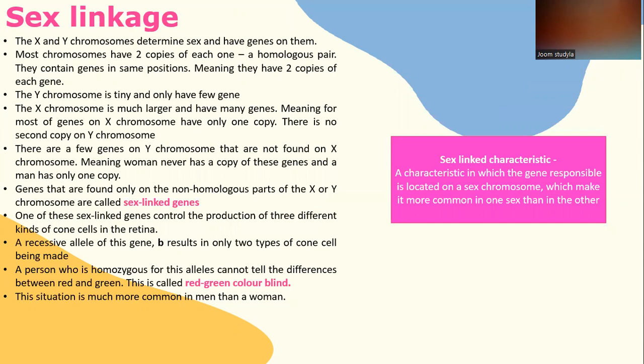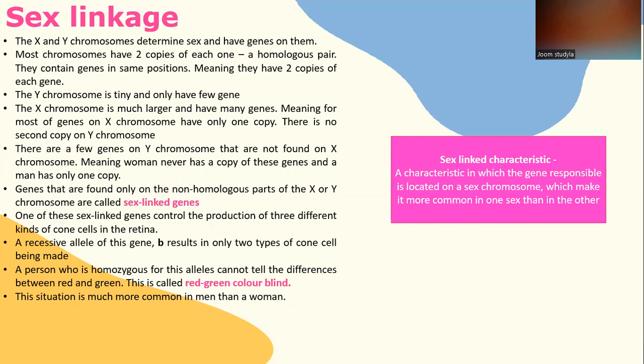There are a few genes on the Y chromosome that are not found on the X chromosome, meaning that a woman never has a copy of this gene and a man has only 1 copy. Genes that are found only on the non-homologous part of the X and Y chromosomes are called sex-linked genes.